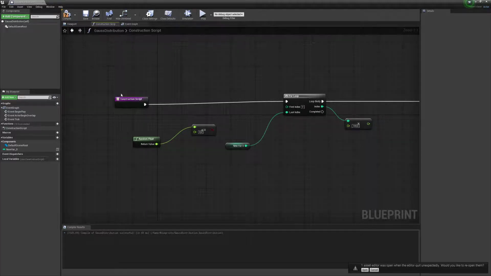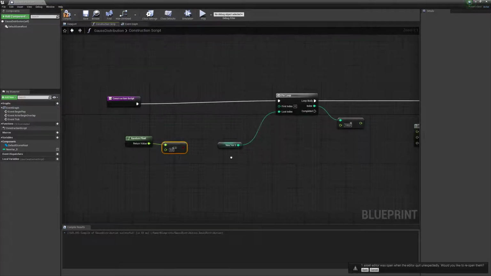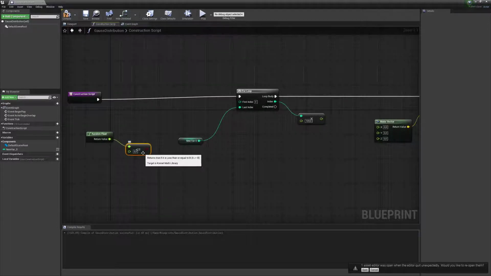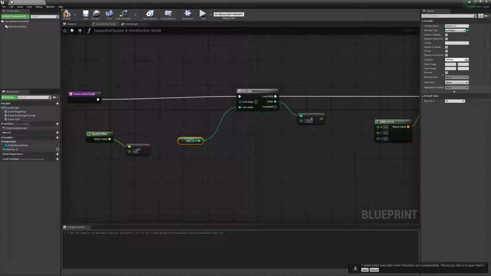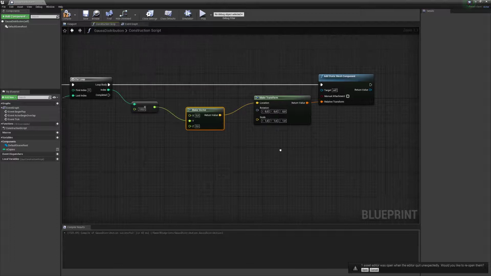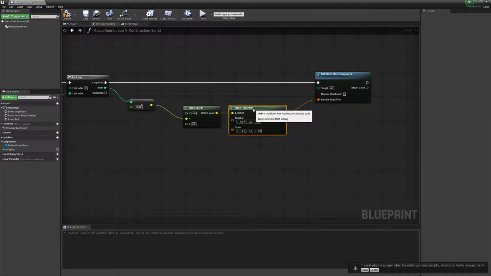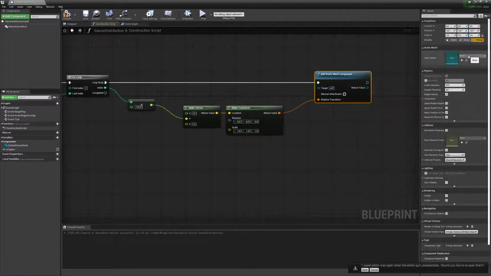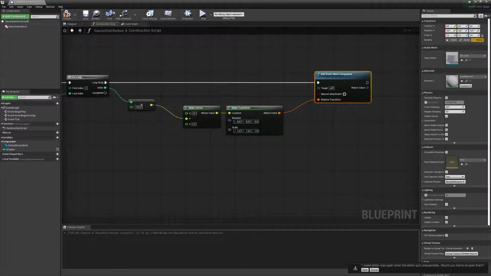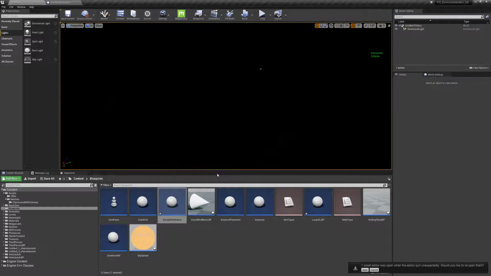So I'm in the construction script. Here's a random float, and what we'll do later is check if this is smaller than a threshold value. And here's our number of instances, or number of copies, n copies. And here I will just make a line of stuff. So make vector with an x location and make it transform, and add a static mesh, and for this one I will just add a cube like that, and I will place it out here.